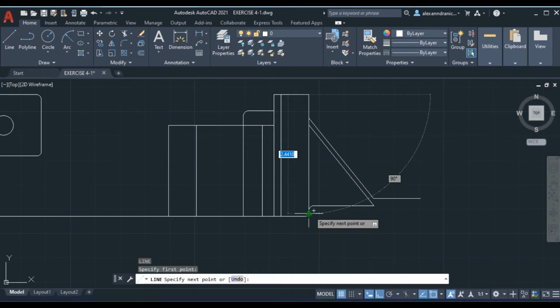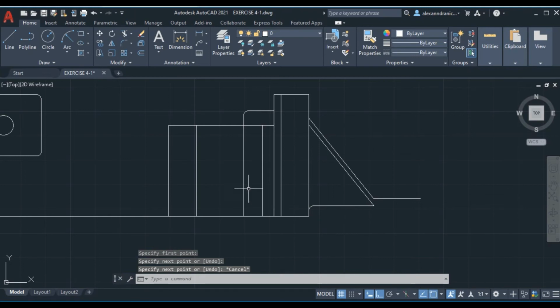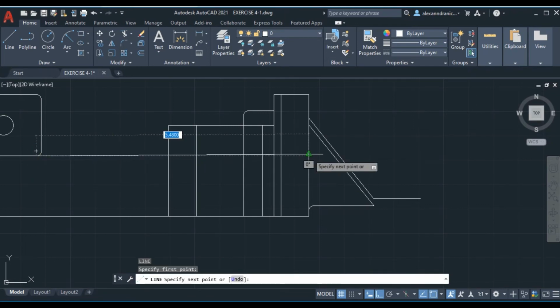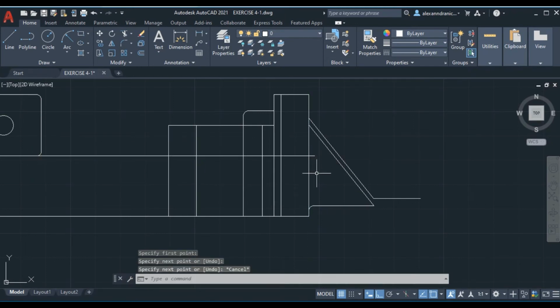Let's just connect this. Let's create a line here, then let's trim.